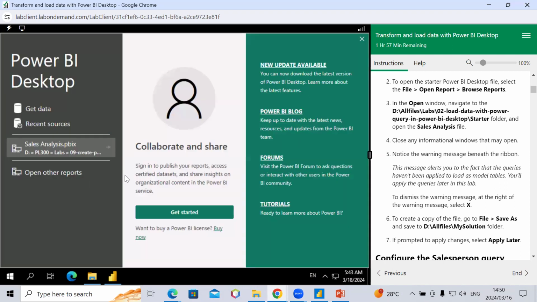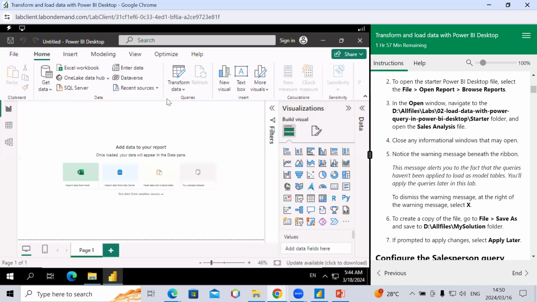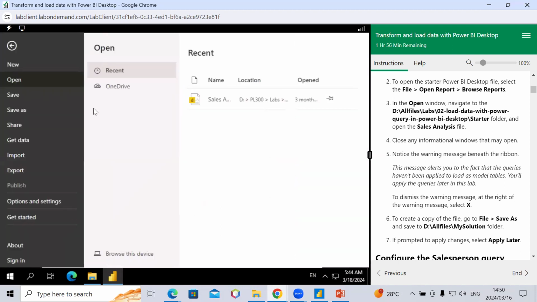You can just close it first. Then you go to file. It might take a bit of time. Then you can go to browse this file.